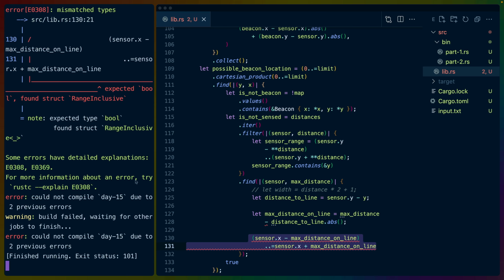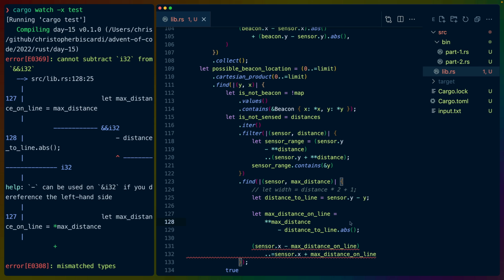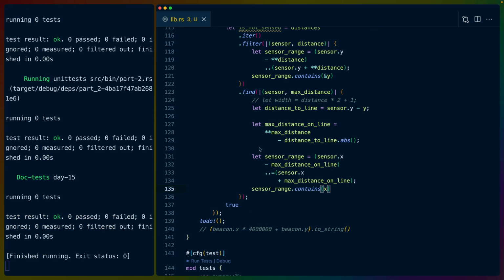We should be watching these tests. Cannot subtract i32 from double reference to i32. That is true. So let's do this. And then this range. Okay.